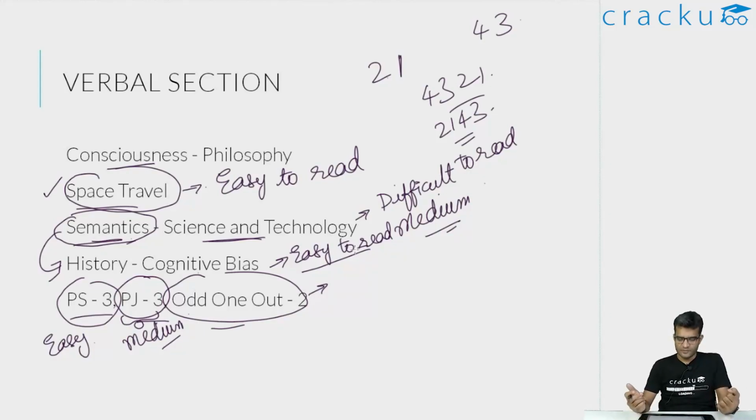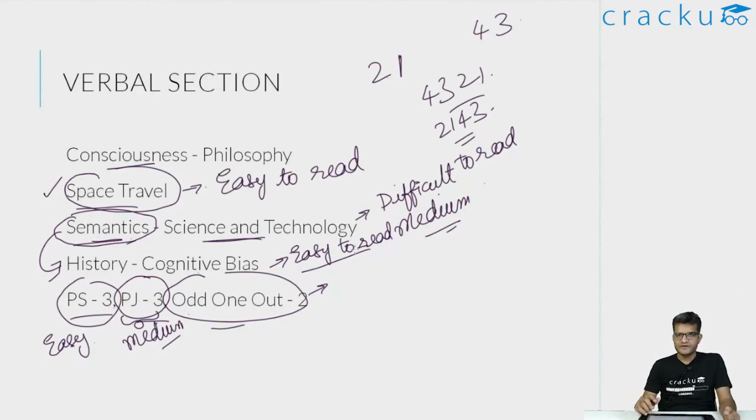That is the strategy I normally use, which works most of the time, but it didn't work over here, because for one of the odd one outs, I was able to figure out that all of them were related to some line or the other. So at that point, my strategy was not working, and I had to come back and try to figure out the exact ordering of the sentences, which didn't work well, and I got that question wrong.